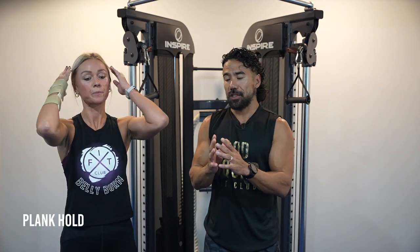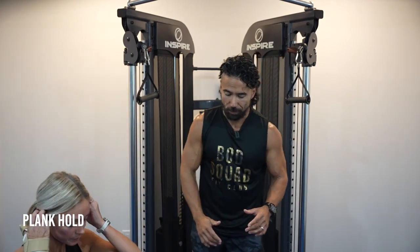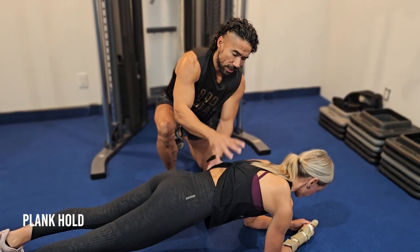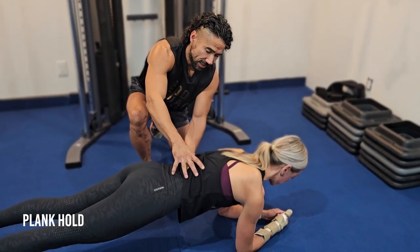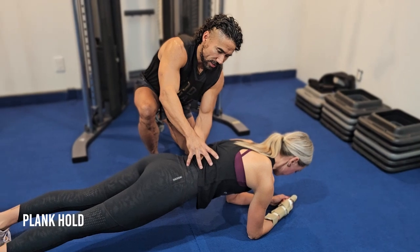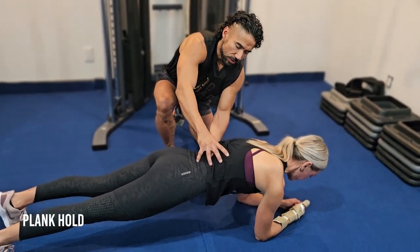Okay, now we're gonna go down into a plank and hold the exact same thing. So let's get you down to a plank position. So for you guys at home, you got your standard plank, so don't squeeze. Now what I want you to try doing is talking through this, okay? So don't squeeze, you're in a plank, easy. Okay, now for 10 seconds, let's engage the core. There you go, I can feel the squeeze. Now 10, 9, 8, 7, squeeze, 6, 5, 4, 3, 2, 1.